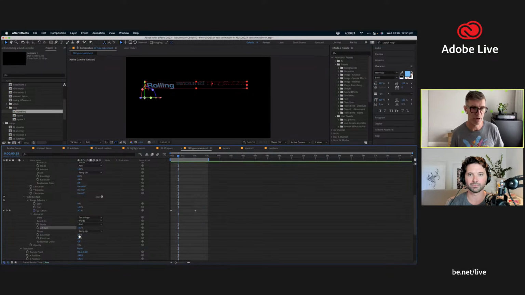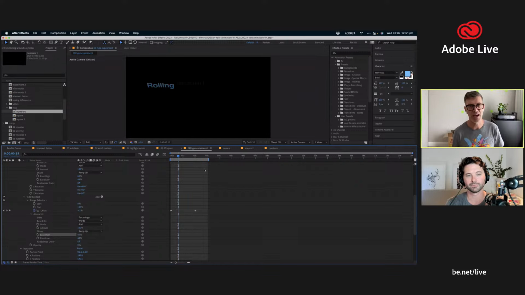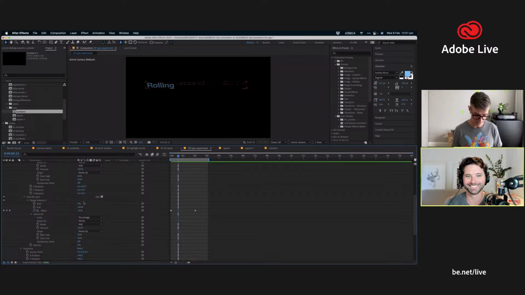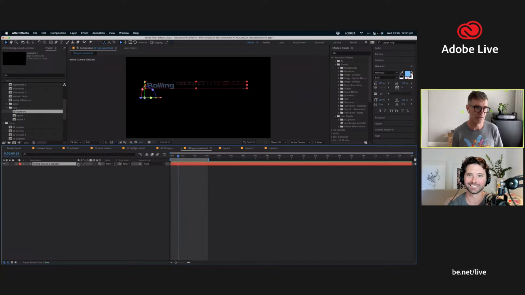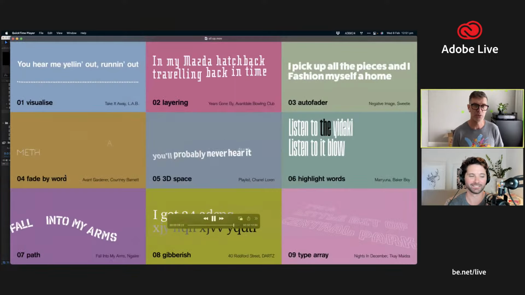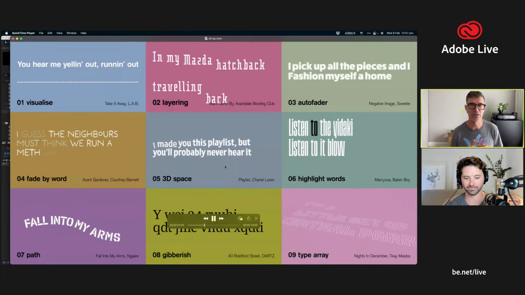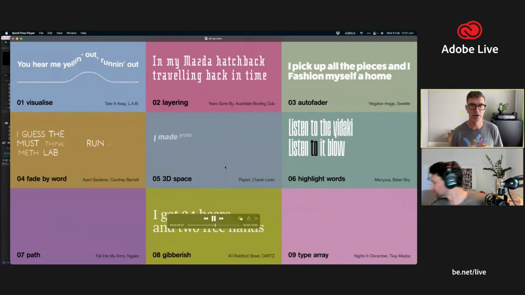But by playing around with ease high and ease low, you can get the opacity fading in a way that makes more sense. So that looks pretty cool. I would save that to a preset. Rolling around a cylinder, done. Very cool. And then effectively doing the same thing in reverse with the text animators that you already have to get it back off the screen would probably be the easiest way to finish that one off.